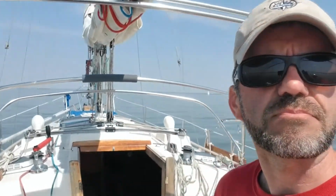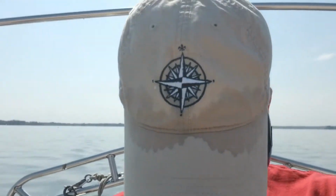I'll pan around here so you can kind of see. You can see behind me there. We just came out. Got a sailboat behind us there, and I'm going to spin the camera around to the front. No, I guess it's not going to let me do that. I'll put some video in a second of our surroundings here, and maybe I could just turn around like this. And you can see there we are out in front, and out behind us there, and we are cruising along.